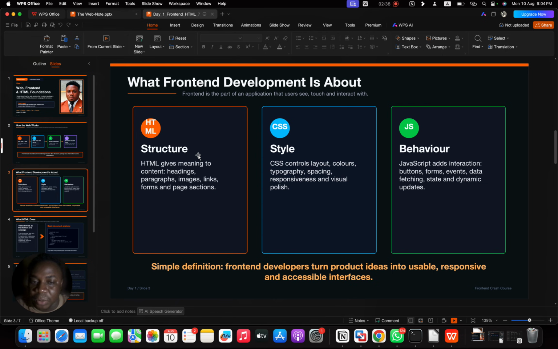That's what CSS does. It controls the layout, it gives color, the typography, the spacing, the responsiveness. Is it going to be mobile responsive? Is it going to be mobile first? Are we working for tablet only and all of that? And we're going to talk about JavaScript. JavaScript is basically the things that happen in the house. When the water starts running, you're having your tap inside, you're having your IoT. That's basically JavaScript inside the house.